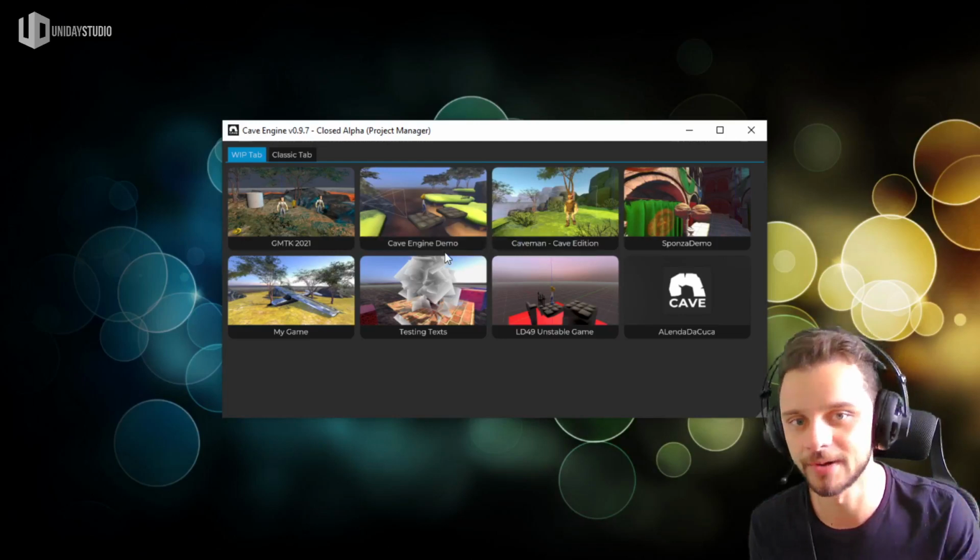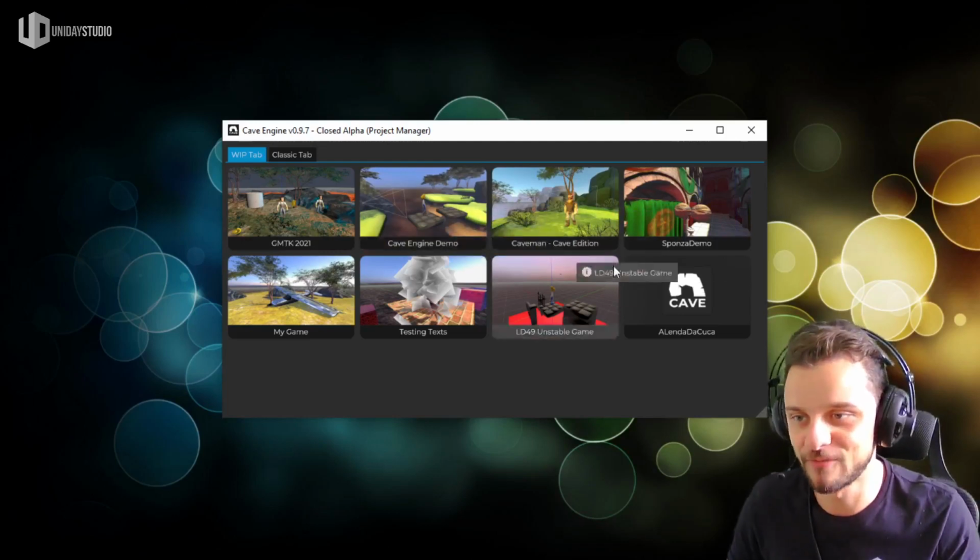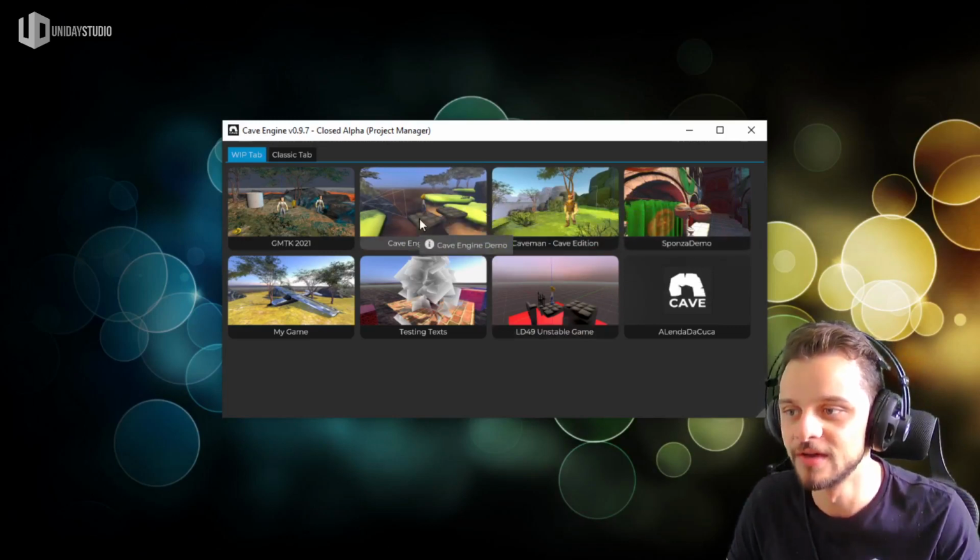But again, it's a work in progress. It's missing a bunch of stuff here in the launcher, but it's cool to see that I'm writing a new one and there's a bunch of new features. So let's open this Cave Engine demo.